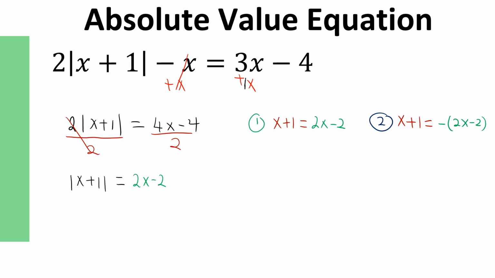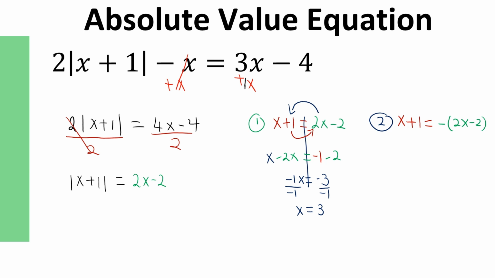So for our first equation, I'm just going to solve for x by putting x's on the left side and numbers on the right side. So we have x, and because I need to move 2x to the other side, that will become negative 2x equals, and now I need to move the 1 to the right side, so that will become negative 1, and bring down the negative 2. So now I can just combine like terms. 1x minus 2x is negative 1x. And negative 1 minus 2 is negative 3. And now divide both sides by negative 1. So my first possible solution is x equals 3.